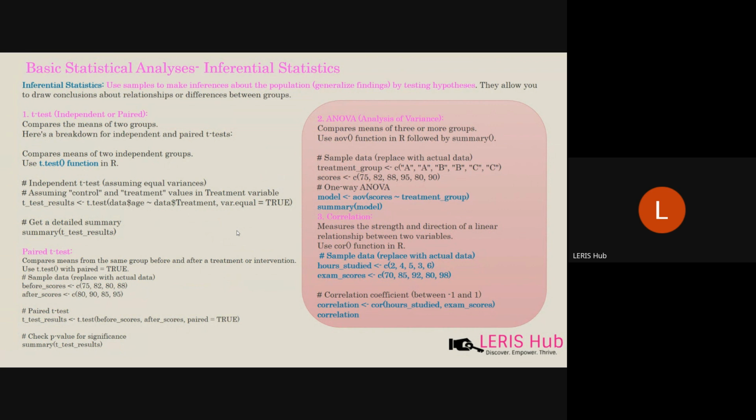And these statistics are very many. They include t-tests, independent or paired. So the most important thing is to check the data distribution, as I said last time. If the data is skewed, like in our case, is positively skewed, then you cannot run an independent t-test.